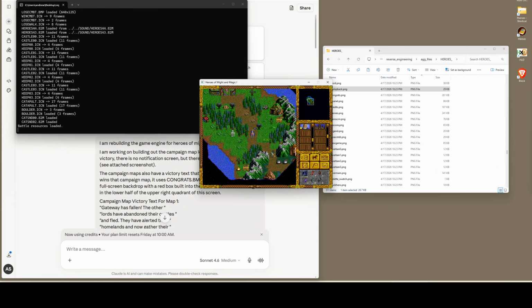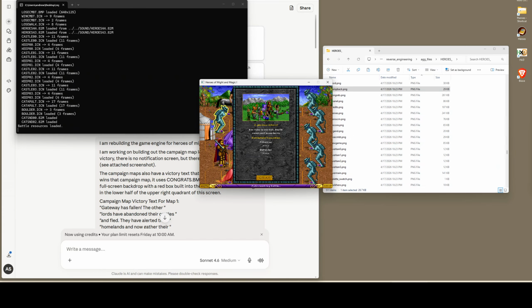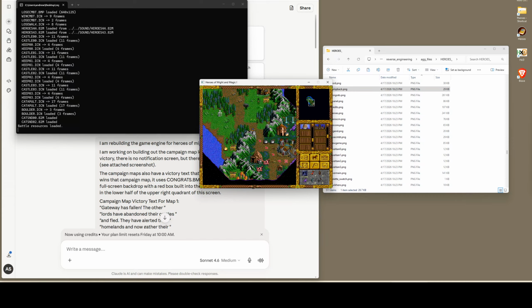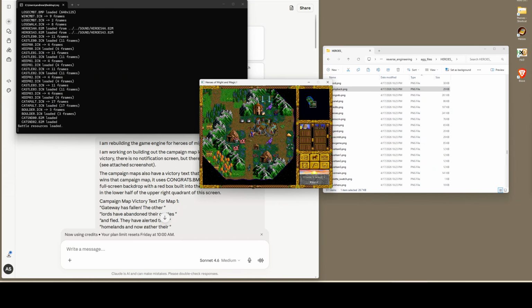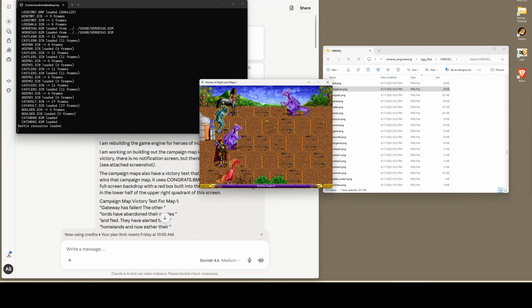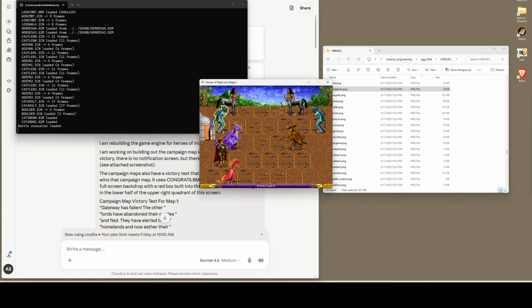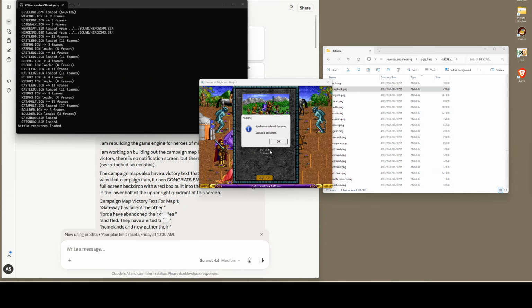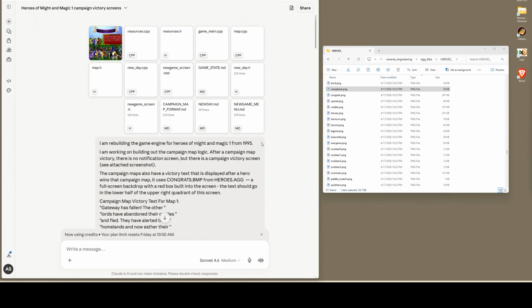We're going to do the auto battle skip that I have implemented for testing. That will not be part of the final game. It's just a cheat advantage I have to be able to test faster. You have captured Gateway, scenario complete, and then the game exits.